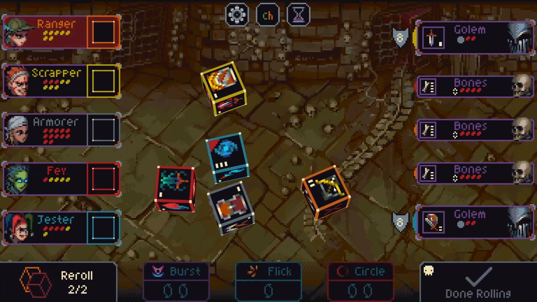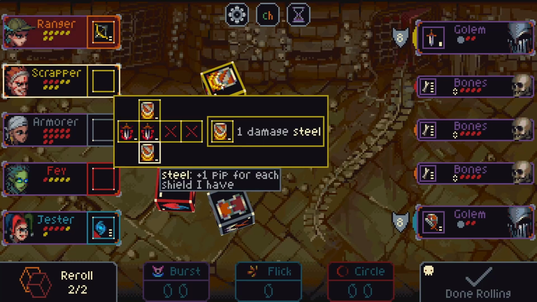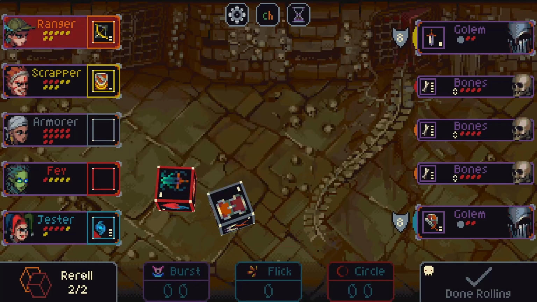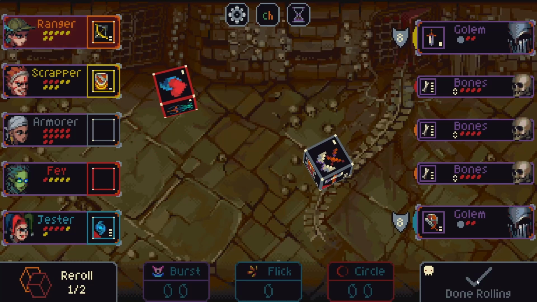We have one-shotting a bones. We have the pain train. And do I want this? I'm actually not damaging that many things, so I think yes. I guess this saves the ranger, gives +1 damage to the scrapper. We'll try for the bigger shield. Okay, now I'll stop trying.